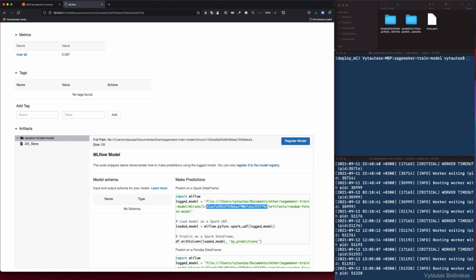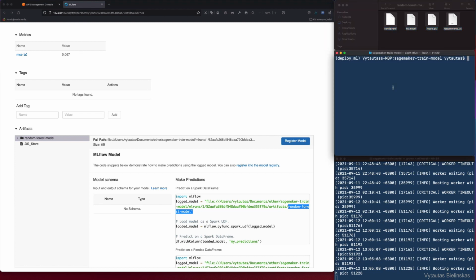And remember, this full string is your run ID. It is right here. The next folder is artifacts that we will need, and then it is a random forest model. Let's go here, and from these files we will create a Docker container.